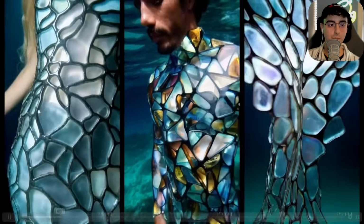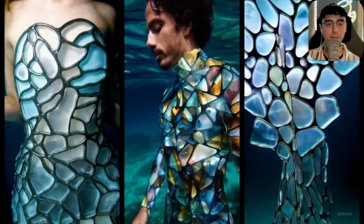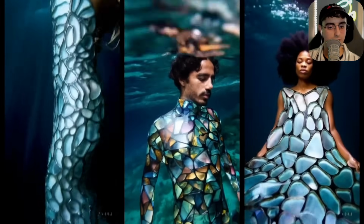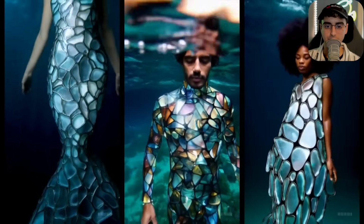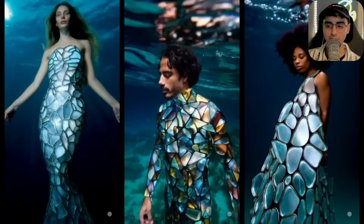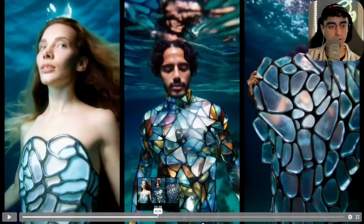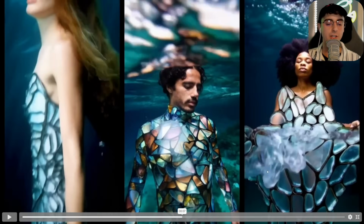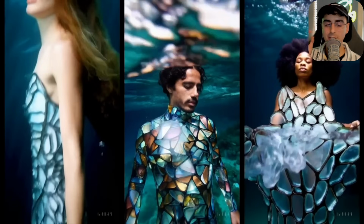So we're showing off some glass here, moving in ways that would be very untraditional or being a part of people's bodies. Underwater even. And just very interesting creative concepts that you would never explore. Very, very cool. It did a really good job though. This is difficult, you know, wrapping a human body in glass. That's not an easy thing to understand in the right ways, but here it is.